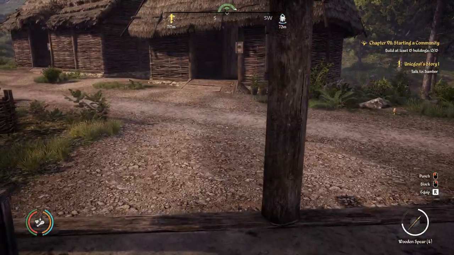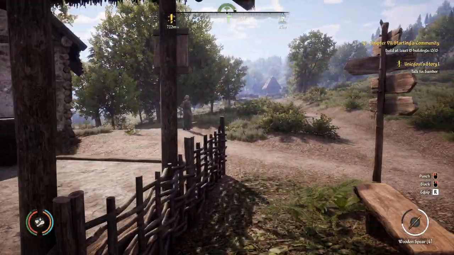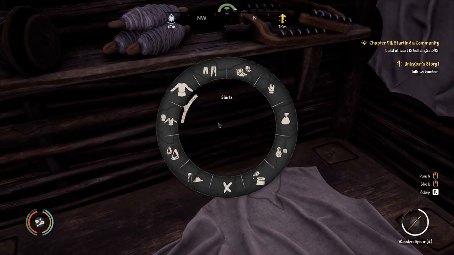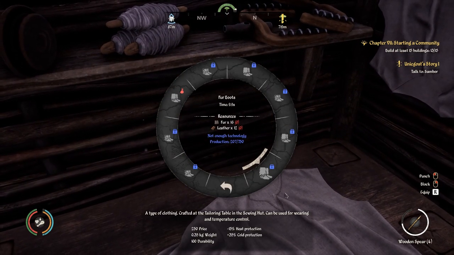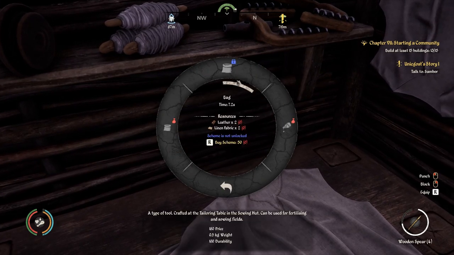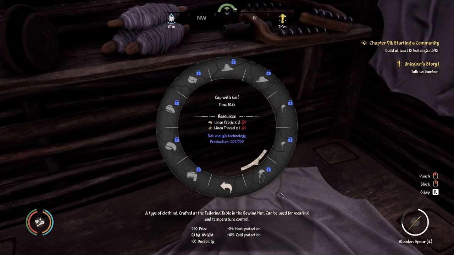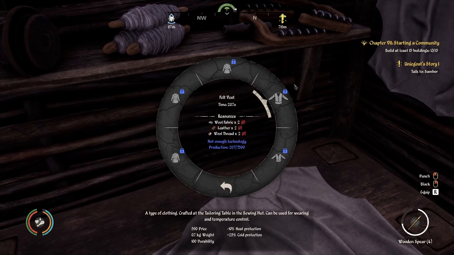No. Okay, let's go to the sewing place. That would probably be the more likely place of having feathers being used. Let's see here. What would probably use it? Not sure if there's anything actually that would use it. I think it's just meant for arrows, honestly.